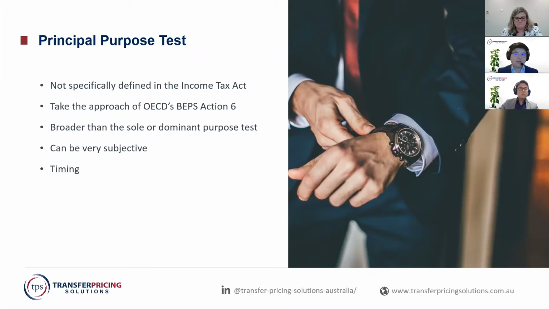If some of you remember, there is this sole or dominant purpose test in the old anti-avoidance law. Now, this is a bit different from the principal purpose test, which has a much lower threshold, because you don't have to be the sole dominant. It doesn't have to be a dominant purpose to obtain a tax benefit. It can be any one of your main purposes to obtain a tax benefit for you to fail this test. Now, of course, doing all these tests can be very subjective. After all, this is a risk assessment. But as a general rule, if your arrangement is set up in a way that looks more like you did it for tax benefit, or it is clear that your group has already received certain tax benefit as a result of this arrangement, then you will be deemed to have failed this test.